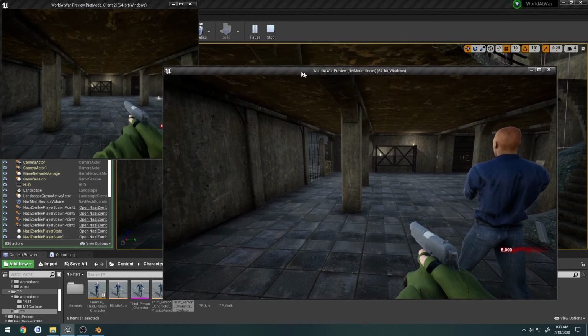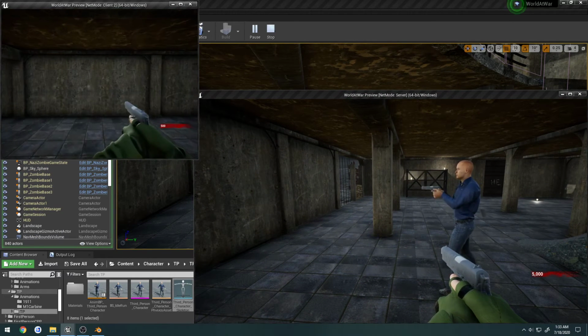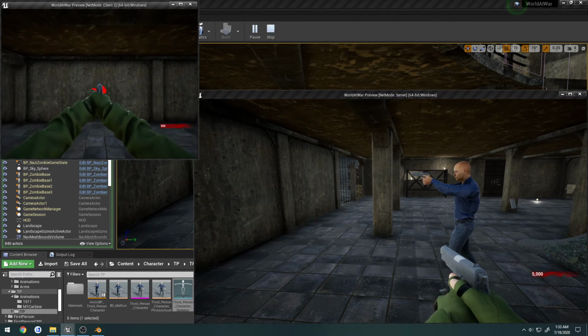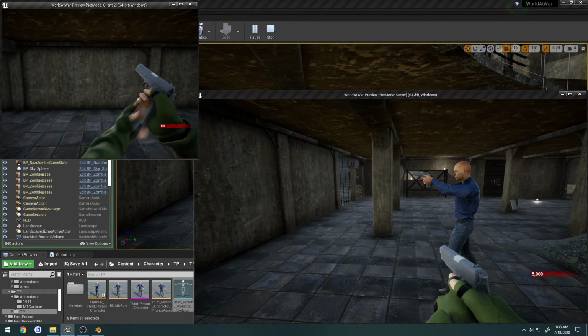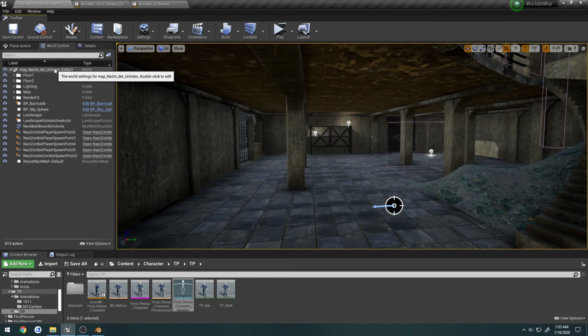And now we can actually see him aiming. That's what I messed up. So here, you can see, he's aiming in just nicely. We haven't set up the animation montage, but that'll be done in the next video. But yeah, we pretty much have our setup just about done. The only thing we need to do now is set up the animations for the M1 carbine.